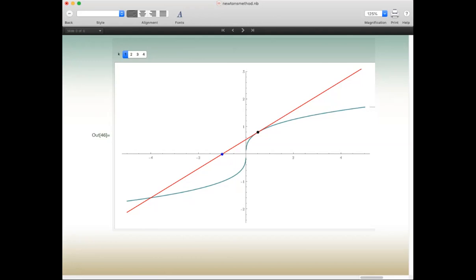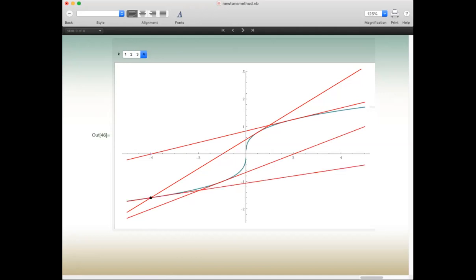It's further from the origin than my first one is. And then I linearize there, and the blue dot gets even further. Linearize again, now it's all the way out to -4. If I linearize again, it's not even in the picture. So that's the shape of this graph. That vertical tangent line at the origin is forcing this sequence to diverge. It's not even going to converge. Okay, well, tune into the video to implement Newton's method with a spreadsheet, and thanks for listening.